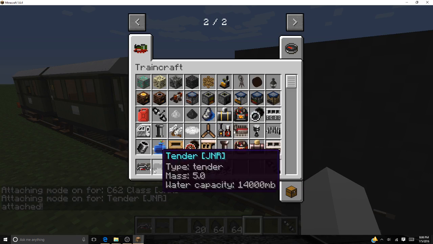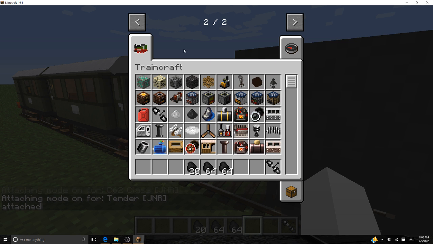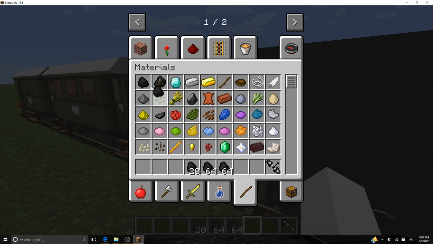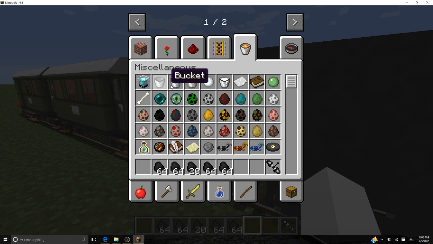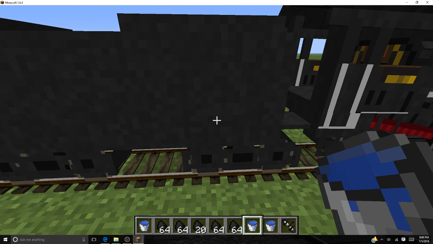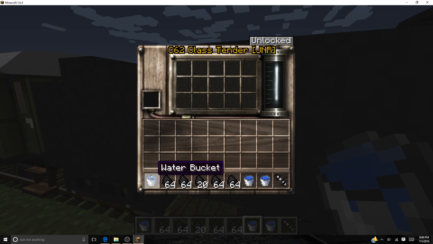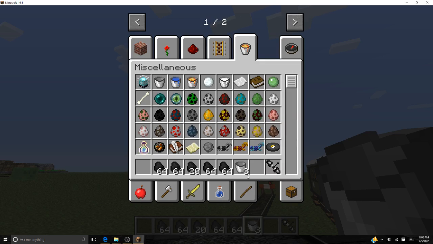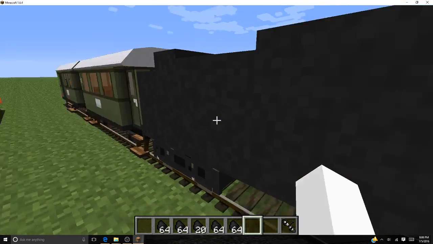Now I have to add the good stuffs, which would be the coal and the... I already have a bunch of coal, but I would like some more. So I'm gathering some more. And we also need water! Because we don't want to overheat. And we're going to put the water in first, because otherwise the train will overheat, and over time, the train will actually explode.